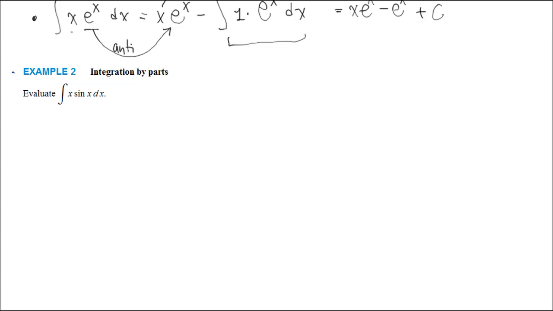Let's look at the next example. Let's practice together one more time. Let's think about which one to integrate and which one to differentiate. You know, when you integrate and differentiate, sine and cosine will just keep going back and forth, right? But when you differentiate x, we saw that it disappears, right? And that's good. So we'll differentiate x. That's the idea. All right. Let's do that.